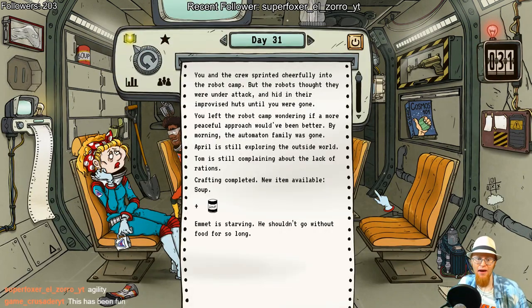Make soup, then upgrade mask. And then upgrade the mask. I don't know what upgrading all that stuff does. Maybe it just increases the likelihood of success with those items. Probably. That's probably what it is.